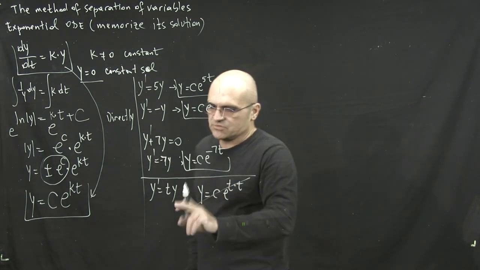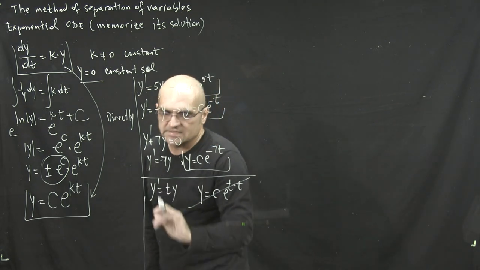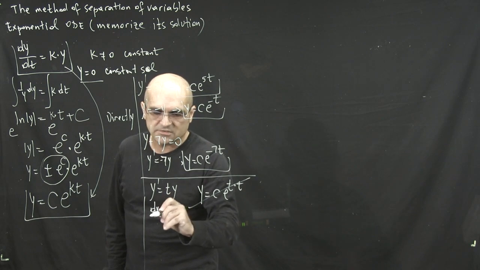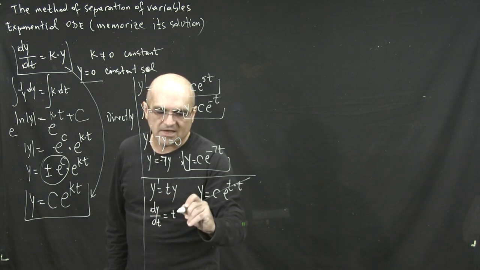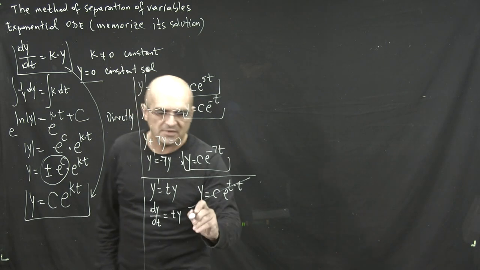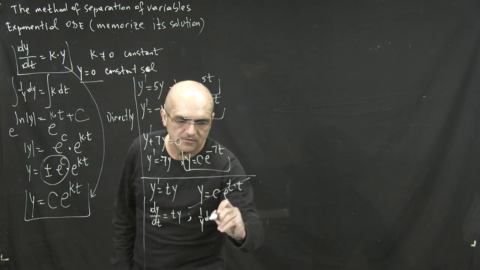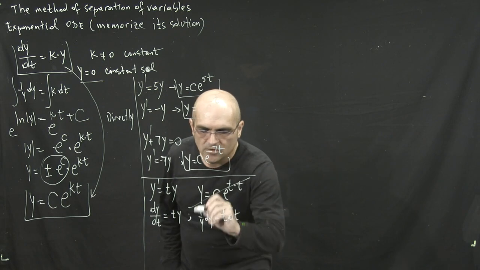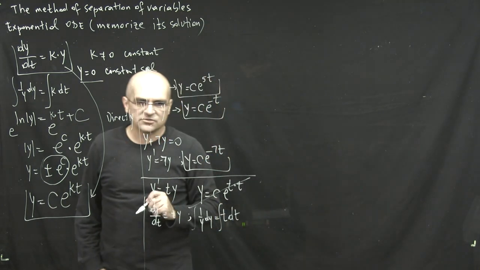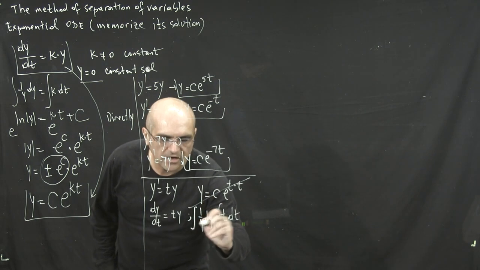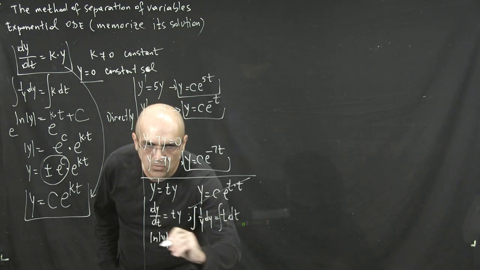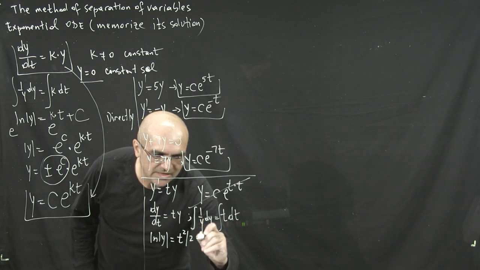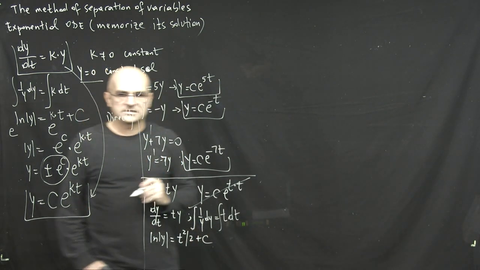You need a constant times y. Now, on the other hand, this example can be solved without any problems via separation of variables. Right? I can move y to the left, so that means 1 over y dy equals t dt. We can integrate both sides, and so therefore we have, again, natural log of absolute value of y on the left side equals t squared over 2 plus a constant c on the right hand side.